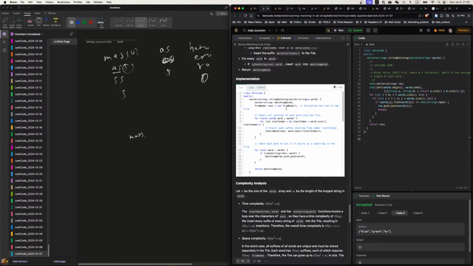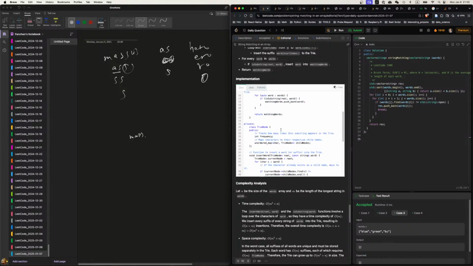Okay, we have a trie. We can also see how they make the trie. So we have a trie node. How many times the substring appears in the trie? Oh, that is smart. That is actually very smart. We can just set it to a number, and then we have an unordered map of character to a new trie node. That's good.